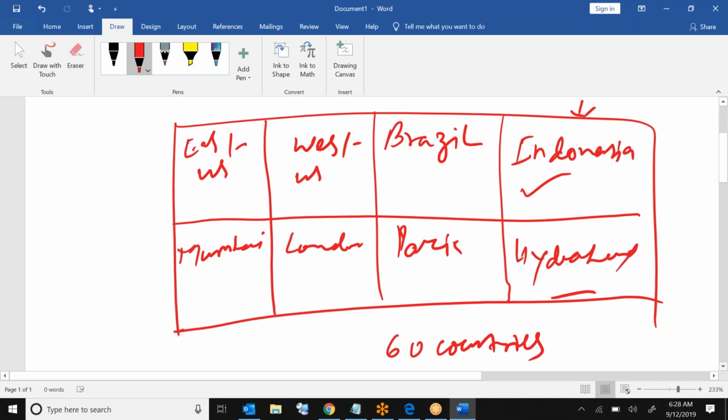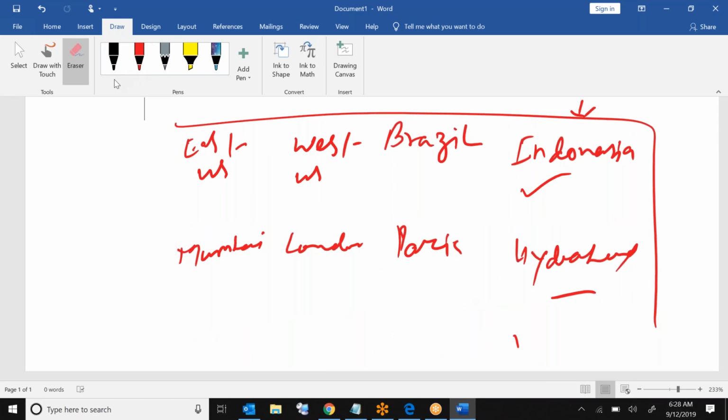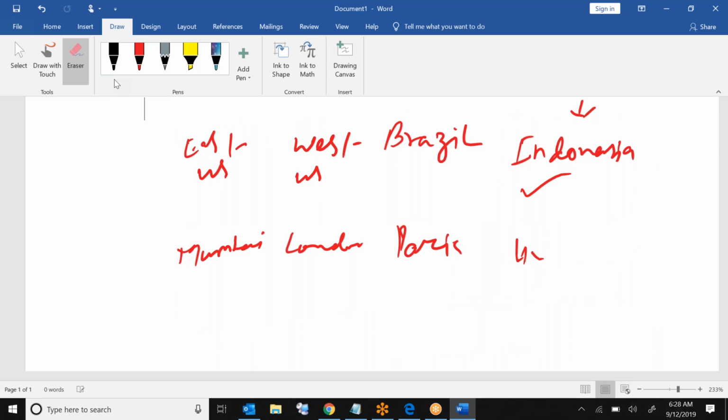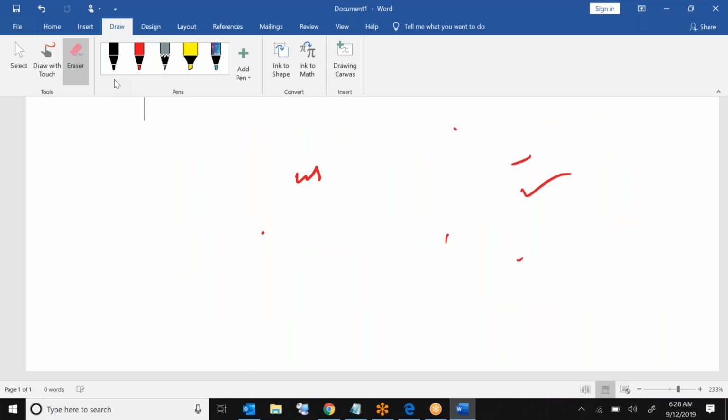Other data centers are a little expensive, so that's the reason we need to go to Indonesia. Now let me go to the Indonesia data center. If you go to the Indonesia data center, what all things will you get in that data center?